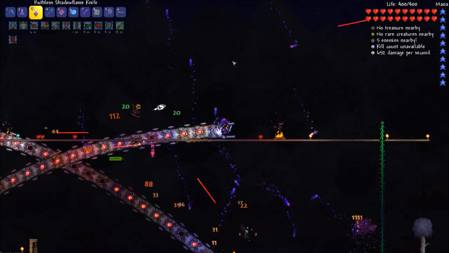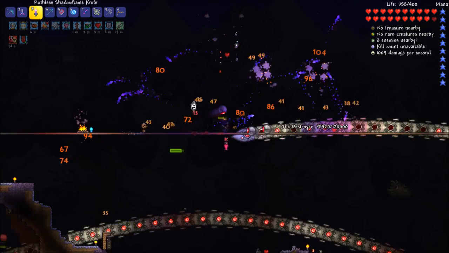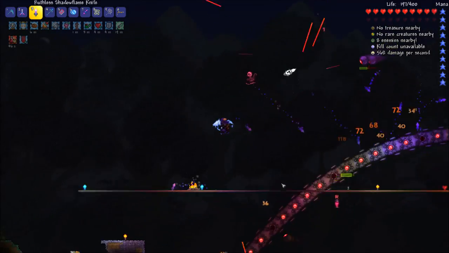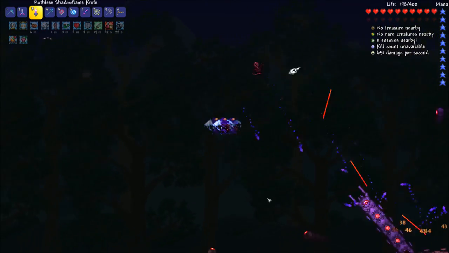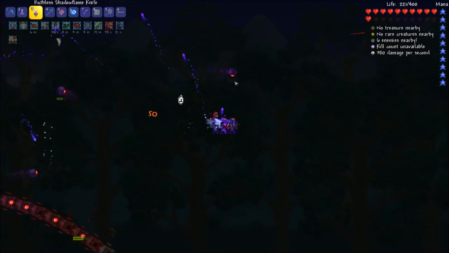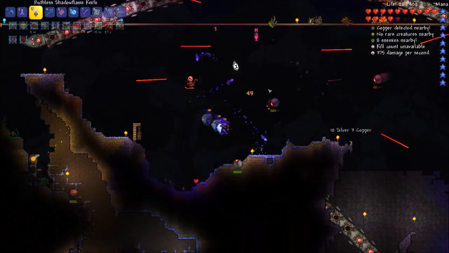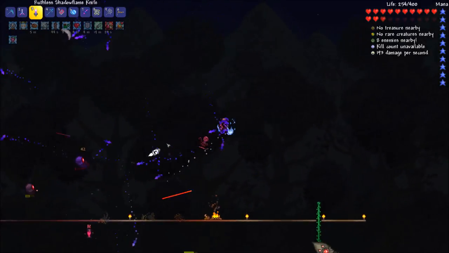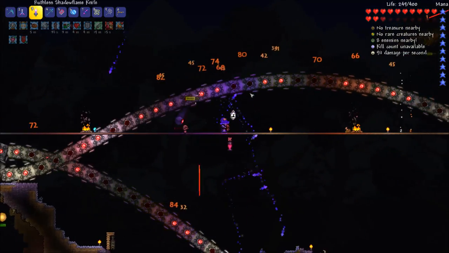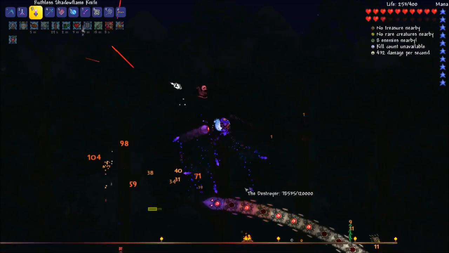Oh man. God, it seems like the Destroyer gets more and more hardcore every time I fight him. I just have to avoid getting hit by him is all. There we go. And not get below him. Holy crap, that's bad. Come on. That's a bad spot to be in. There we go. Dodge some lasers.